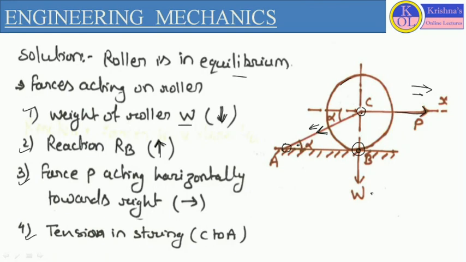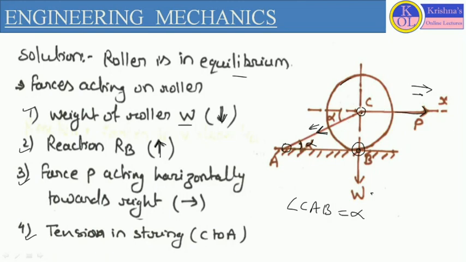So here you can see AC is in an inclined position because it is attached with the center and another point which is on the horizontal surface. So the angle between the string AC and the horizontal surface AB, if we are considering alpha. So this angle we are considering as alpha, angle CAB. Here angle CAB, if we are considering alpha, this angle we will use to solve this numerical.